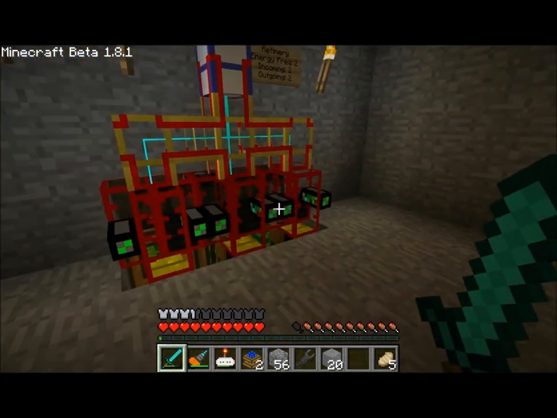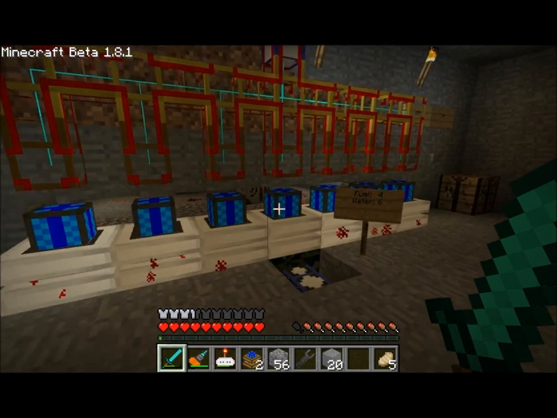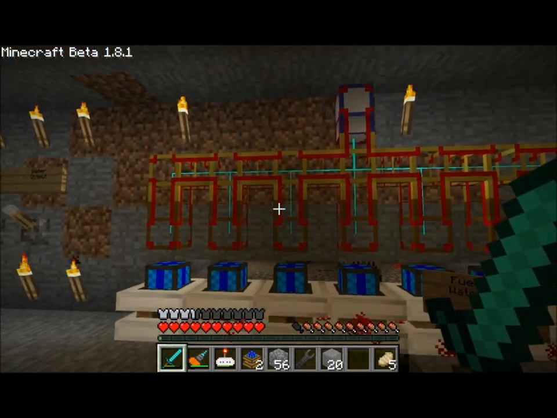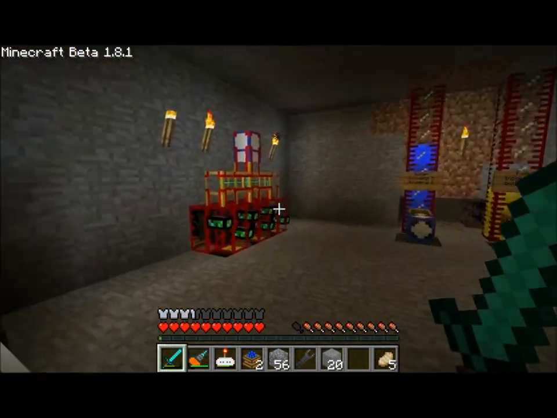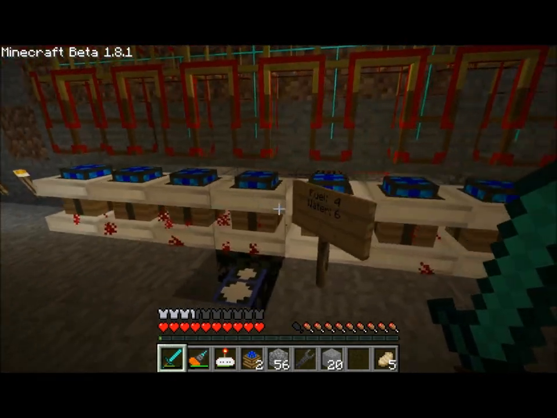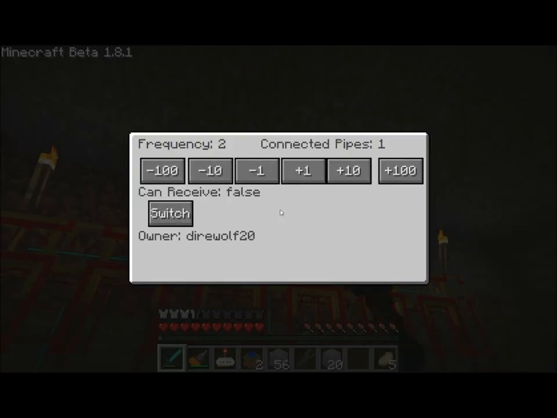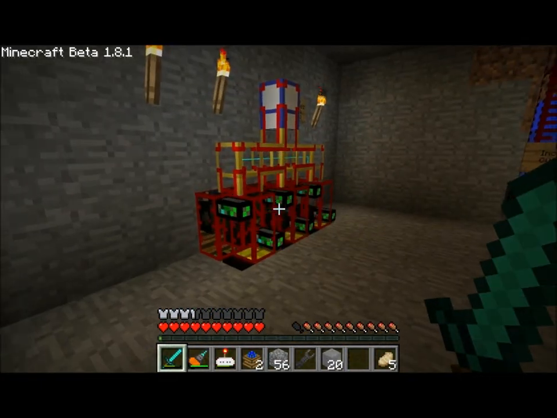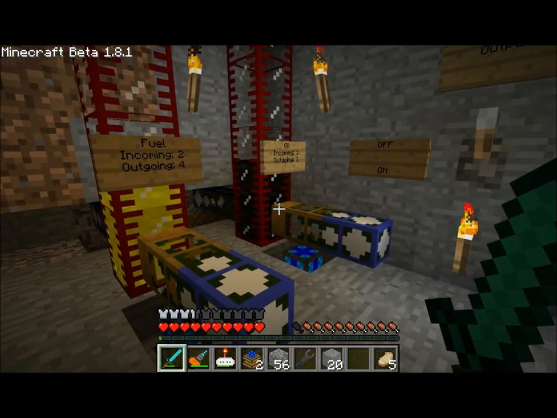So that's my refinery. I have not yet, but I plan to build a quarry or two and have the quarries pretty much receiving their energy from this power plant as well. This way I have one central location for generating Buildcraft energy, and I can choose simply by changing the frequency what item gets power, be it my refinery, my water pump, or my oil pump.